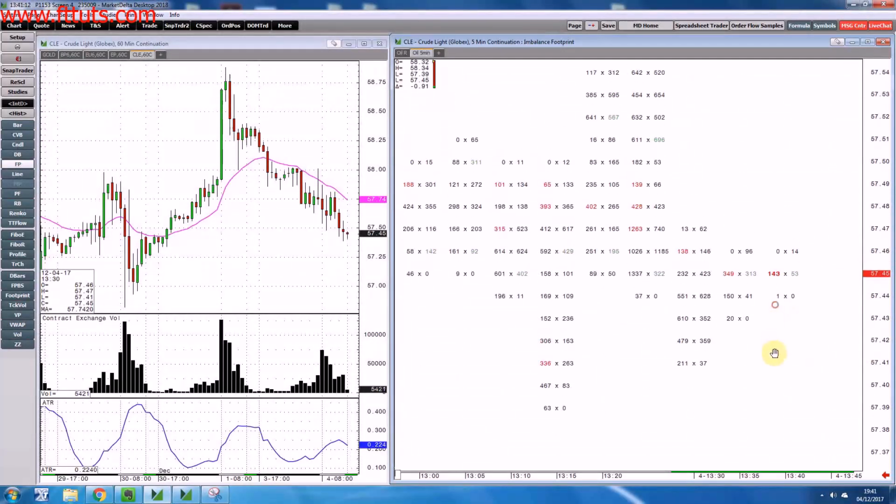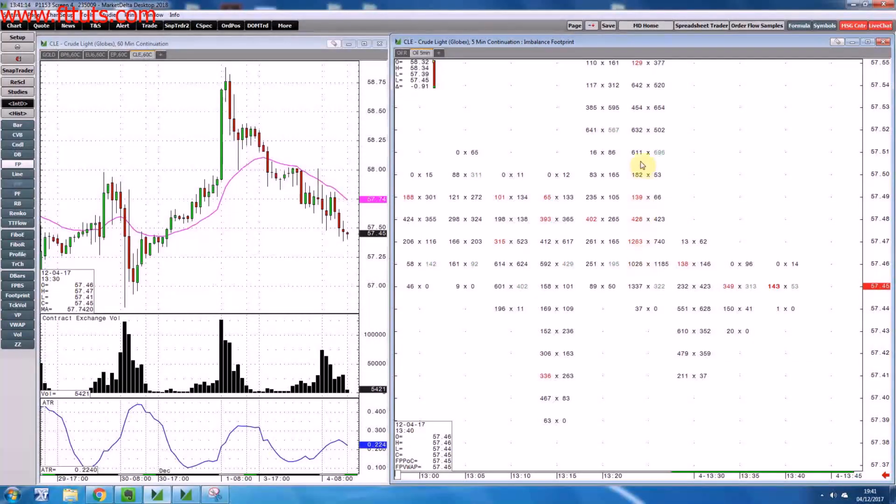So for example, if we go up and we have a look at this little rotation here, we can see that as the market is selling off, at this price point between 50 and 49, sellers sold 139 versus buying 53 at the price above. So this is showing you where there's an imbalance between the best bid and the best offer, and it's showing you effectively the intentional aggression from either buyers or sellers.